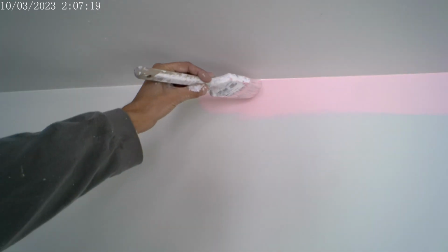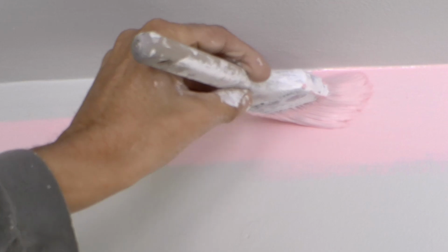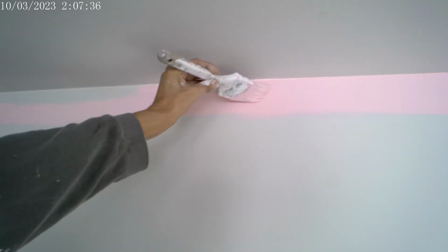Okay, let's continue on. Start low. Put the paint on. Go over your work. Now you're going to bring the bristles of the brush up close to the ceiling line, but you're not touching the ceiling line. Only the wall. Draw a straight line. Go over your work.